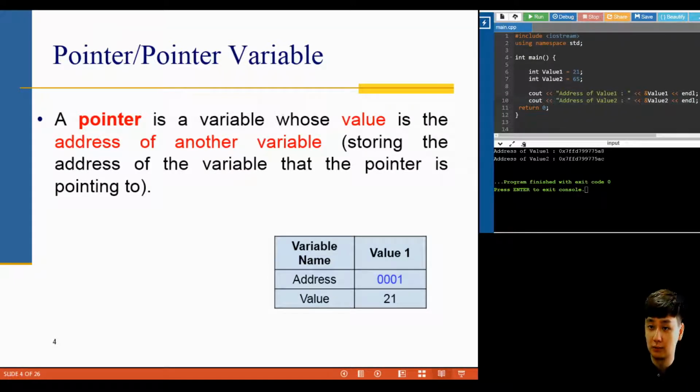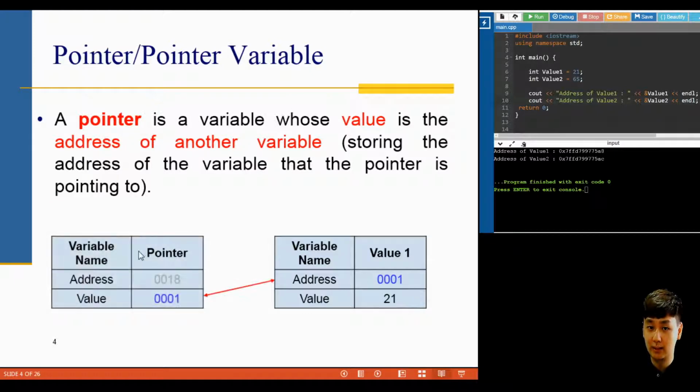For instance, you are creating this variable named value 1, storing a value of 21, and this value is stored inside memory address 0001. When you are creating a pointer that points to this variable, the value of this pointer is basically the address of value 1.